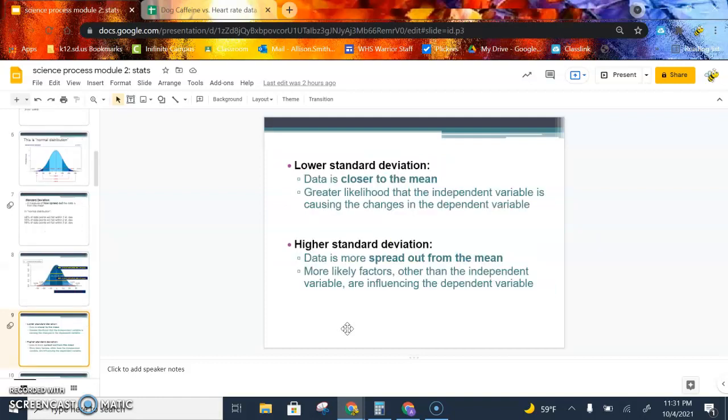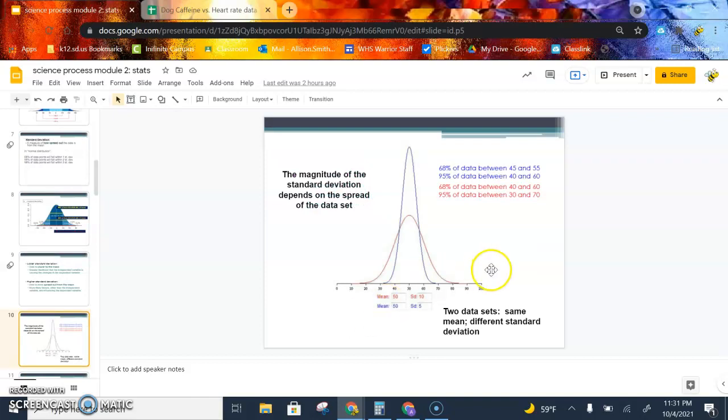And so if we look at standard deviation, you can have different standard deviations but also have the same mean. If we think about this as test scores, let's say that my class averaged a 50%. So that's my mean right there in the middle. And there was another teacher down the hall, and her class also averaged a 50%. So we both have a mean of 50% on our test scores. But in my class, we had a lot of 40s and 50s and 60% on the test. I didn't have a lot of 70s and 80s, and I didn't have a lot of 20s and 30s.